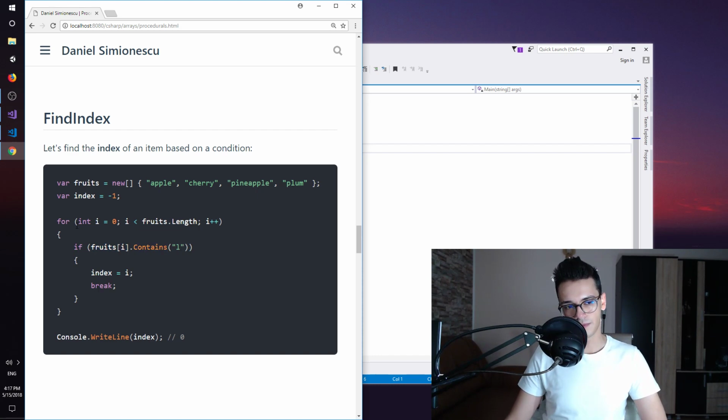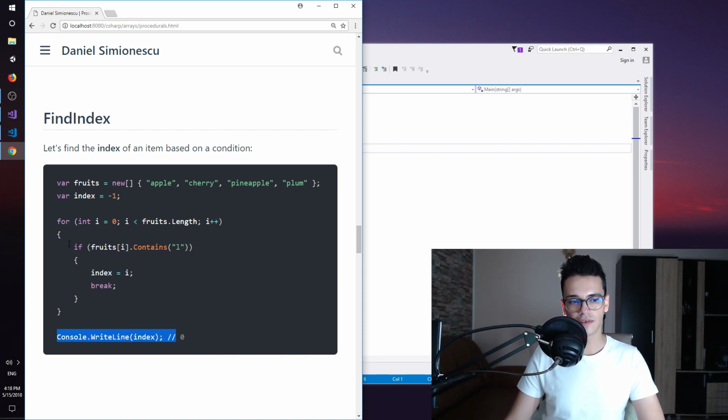Then we have a for loop, and we iterate over the array using an I variable. This I goes from 0 to fruits.length. And on each step, we increment the I and we check if the I is still less than fruits.length. In our case, fruits has 4 items, so fruits.length is 4. So this is the actual size. Once I gets 4, 4 is not less than 4, 4 is equal to 4, and this is false. And we are going to exit the for loop, and we continue on with printing the index.